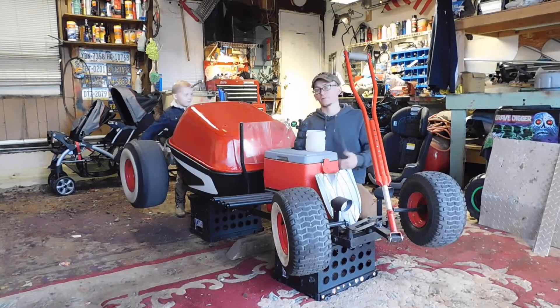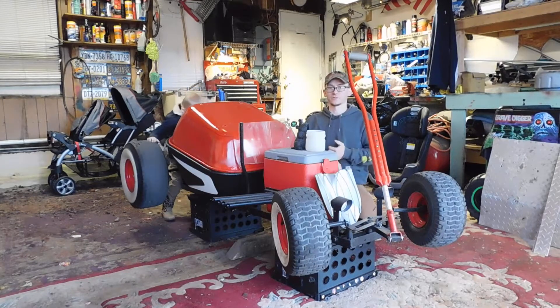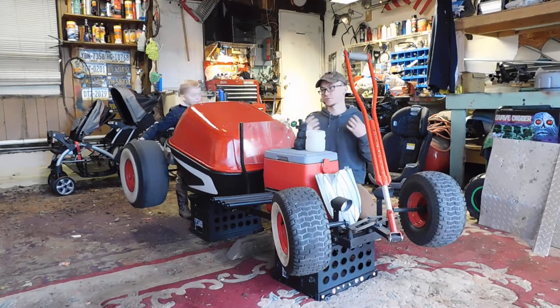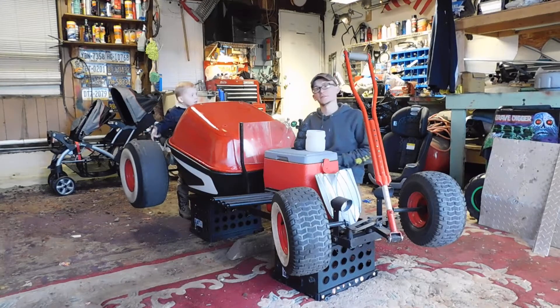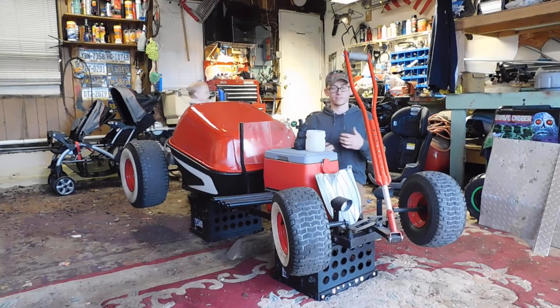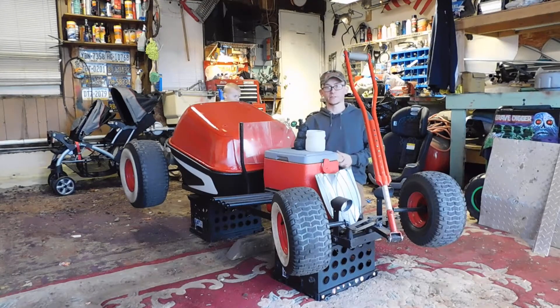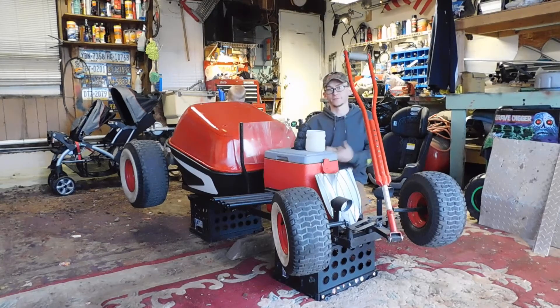I watch Street Speed 717, 30 Max Jack, Work for the Curl, D-Max Rhino — all those guys — just trying to keep my mind off everything with what's going on right now. I'm trying to spend some time with my son. As you can see he's in the background and he's going to give me a hand pulling this thing apart. We're going to show you how this thing went together in reverse — pull it apart — and then in a different video I'll show you how to weld up the rear with the motors. But this video is basically strictly for pulling it apart so you can see how it goes together and how simple these builds actually are.